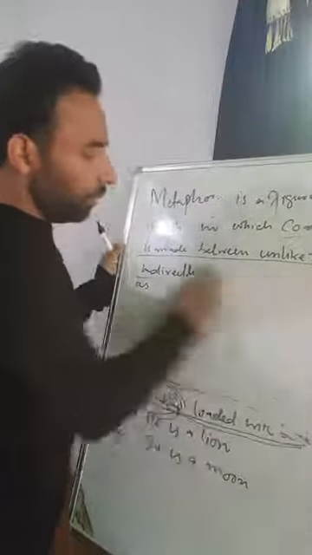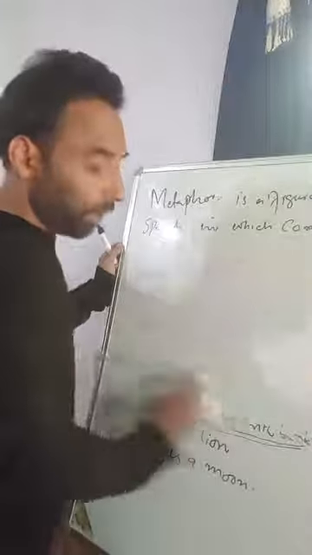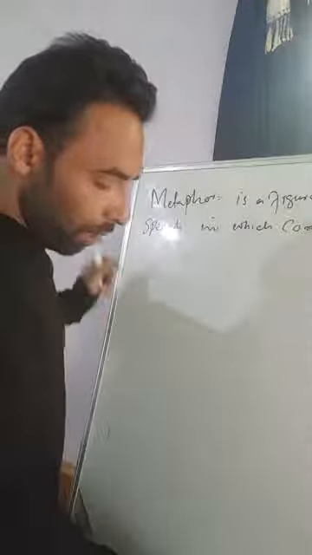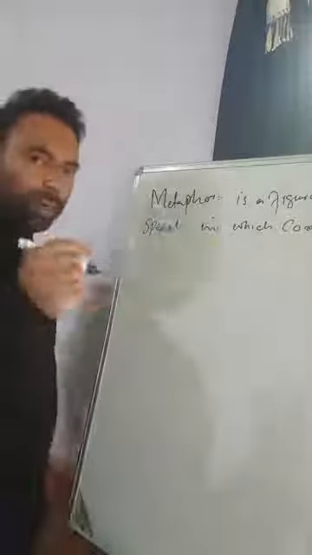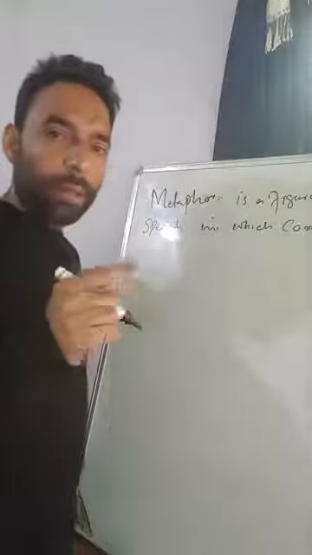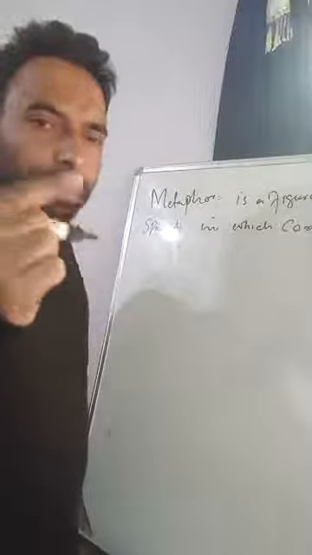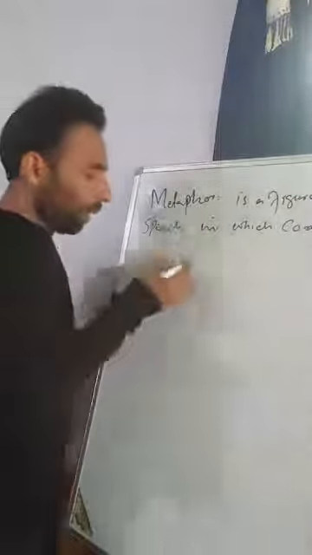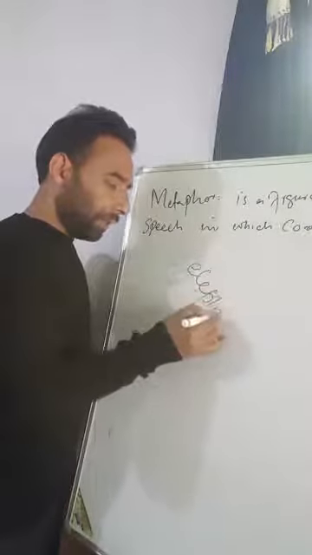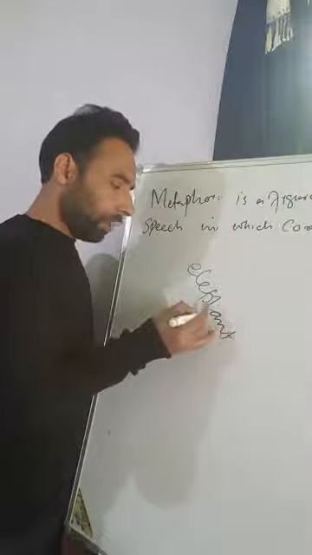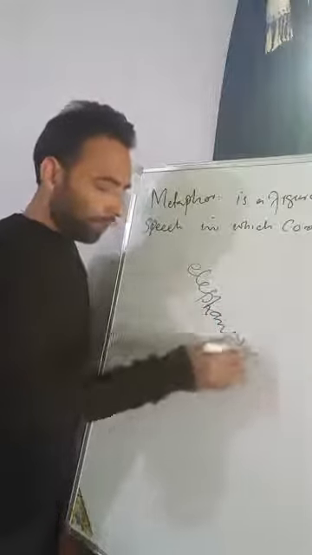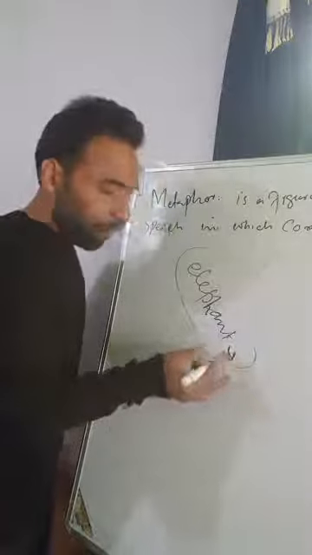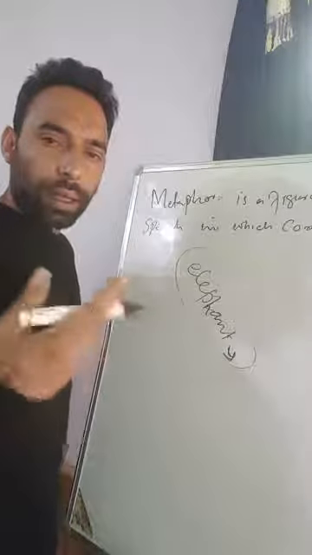so that sometimes metaphors are of high degree, high level, that are difficult to understand. For example, if we make anything metaphoric, then many other techniques are verbal metaphors. We call them verbal metaphors. For example, E-L-E-P-H-A-N-T, elephant. Elephant ko hum kaise metaphorize kar sakte hain? Yani is lafz ko hum kaise istemal karte hain as a metaphor.